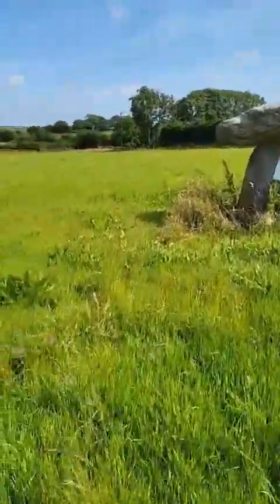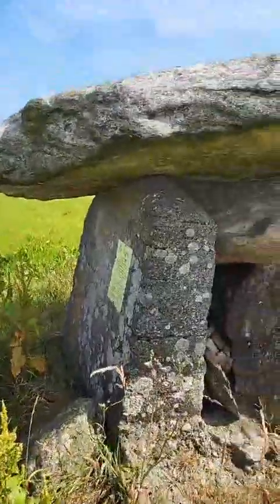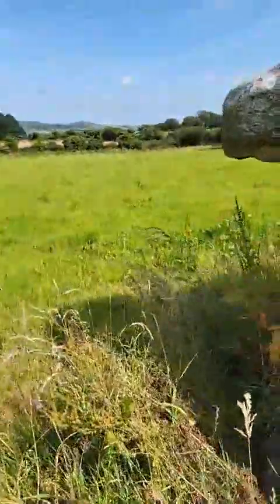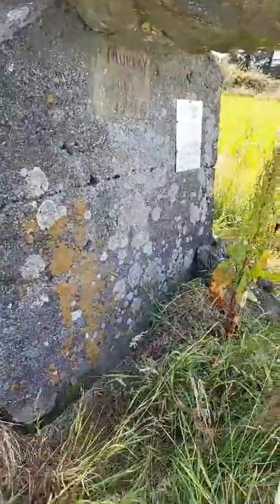Right, here we are now. We are in Waterford, Ballinagira. Yep, that's how it's pronounced. Portal Dolmen. Now, this one has been repaired by the state itself. So as you can see, that's some pretty precast. It was PJ Murray and Sons. There's a date in it. 1940, I think. Yeah, 1940. This was repaired in 1940 with precast, which is very good.